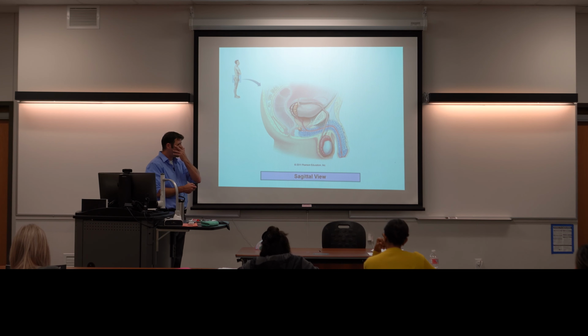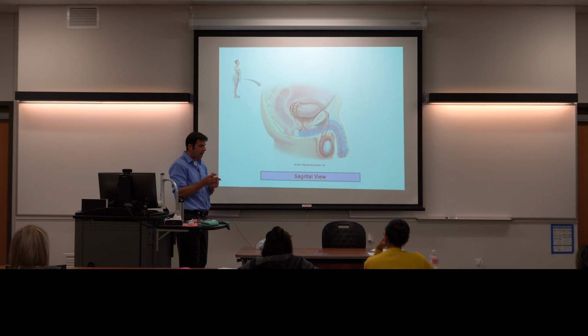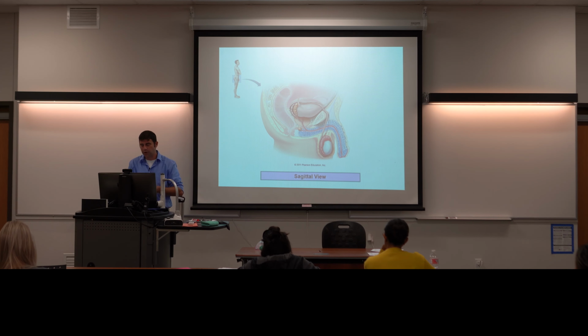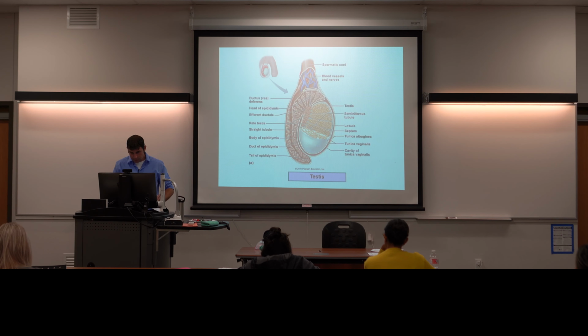I think there is a question in the lecture handout where you have to trace the pathway that sperm would take from their site of production, from the testes, through the epididymis, through the vas deferens, through this ejaculatory duct, and then through the membranous urethra, through the penile urethra, and eventually out the urethral orifice, which is where we are going in the next slide.